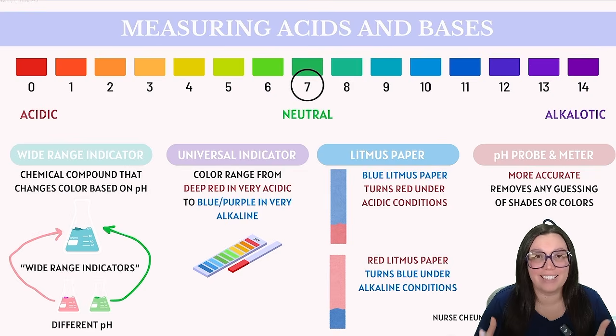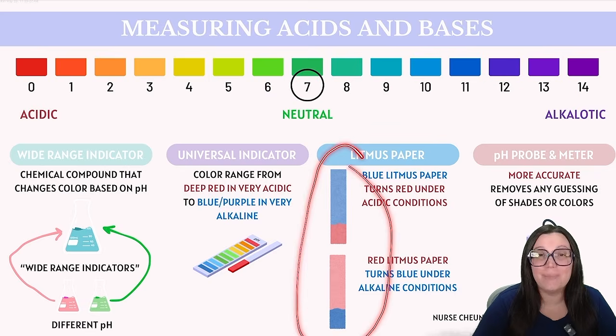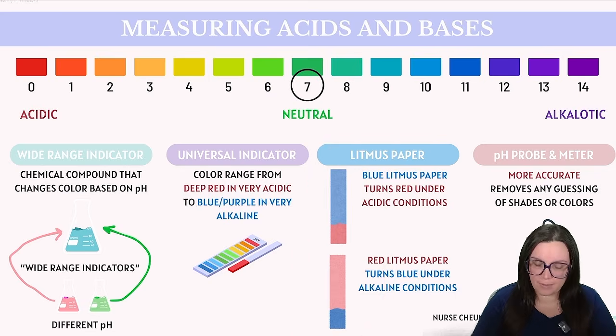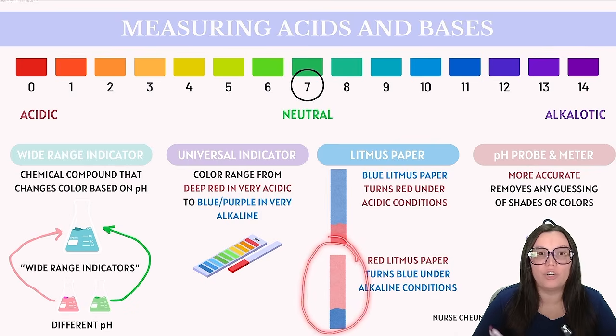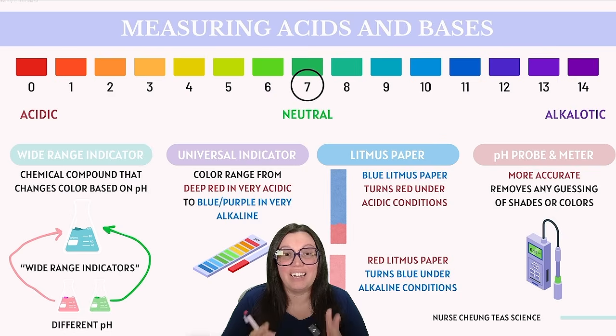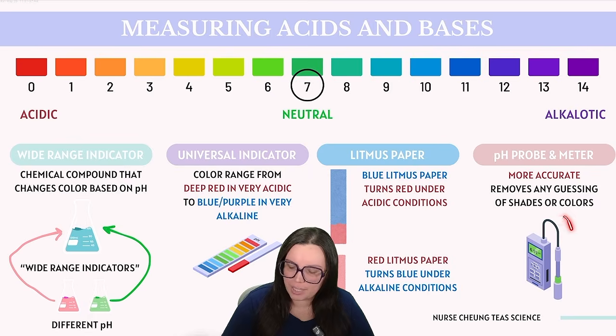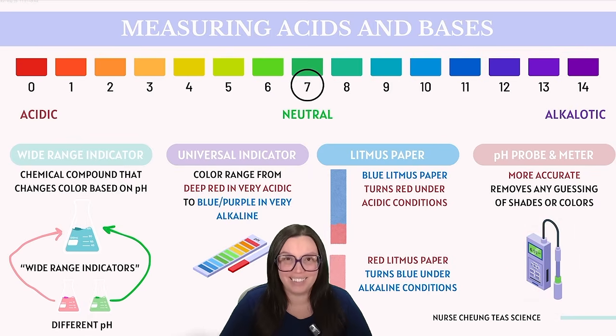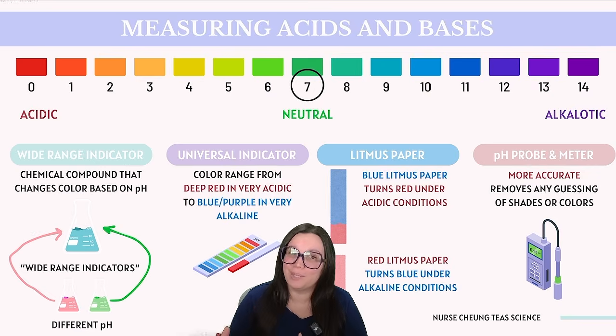Litmus is a commonly tested thing that you will see on the TEAS whenever it comes to pH balance, because it is an indicator commonly found absorbed onto paper as litmus paper. So this is important to memorize. Whenever we have blue litmus paper, it's going to turn red under acidic conditions, meaning that the pH is going to be less than 7. And in contrast, red litmus paper is going to turn blue under alkaline conditions whenever we have a pH that is greater than 7. Another method for measuring pH is known as a pH probe that is attached to a pH meter. This particular technique involves inserting a probe into a solution to electronically determine its pH levels.